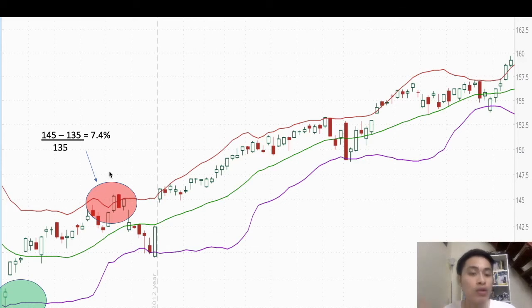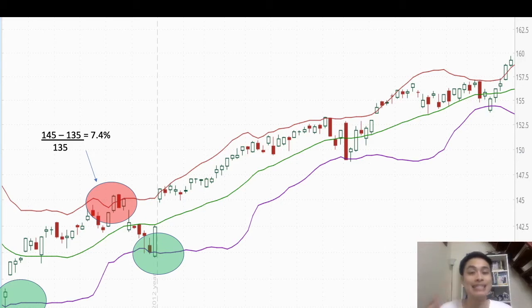So where will you next look to enter the stock again? You will look to enter here, right? And again, why? Because prices here are at the lower part of the Bollinger Band. When prices are at the lower part of the Bollinger Band, this indicates to us that prices are likely to rise in the future, right? Can you see that? Let's say we bought it here, and then what happened to prices? Prices immediately went up and reached the upper part of the Bollinger Band, right? So again, if we bought at the lower part of the Bollinger Band, we also want to sell at the upper part of the Bollinger Band.